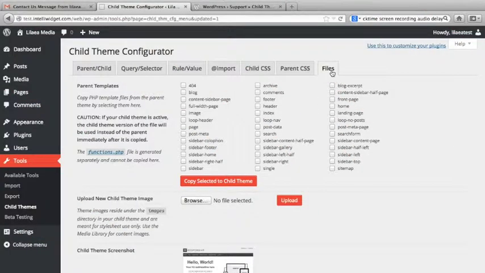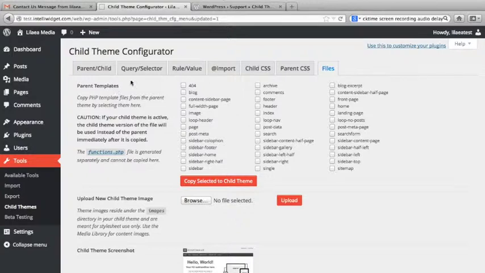The next thing is this new Files tab. We had a lot of requests for people who wanted to be able to copy templates from the parent theme into their child theme and edit them, and I hadn't really thought of that. The original thought was for this to be a tool to edit the style sheet. But it sort of evolved into a tool to basically configure your entire child theme from templates down to styles. So we went ahead and added this feature.